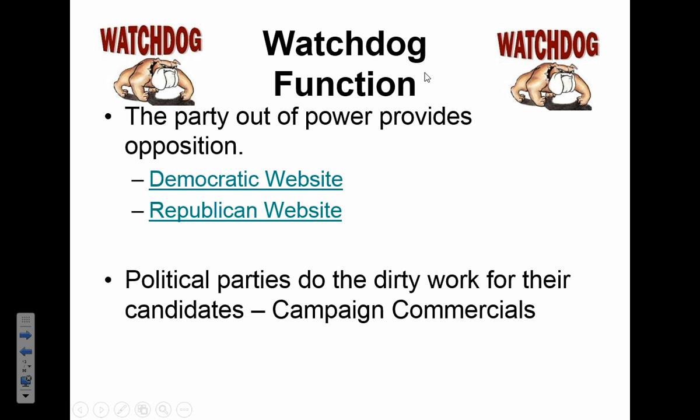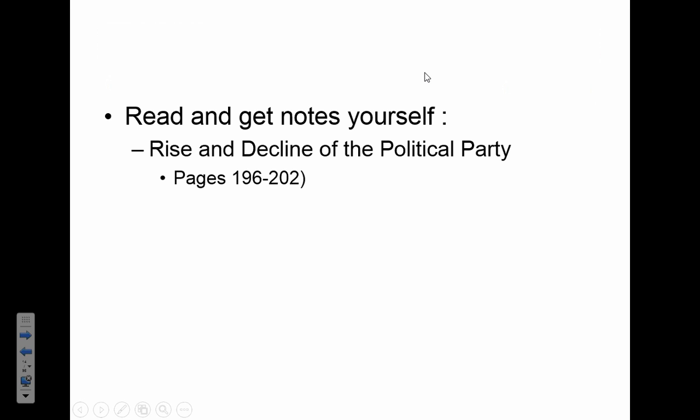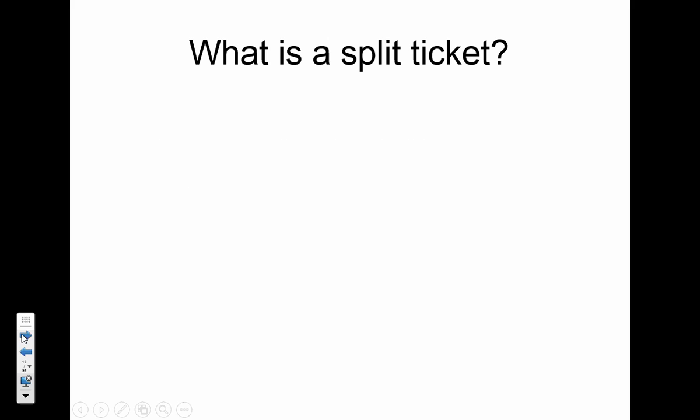I put in here that I'm skipping the history of political parties. It's not a ton of pages in the book, but I'm not even going to go into the rise and decline of political parties. I do think that's relevant, and you probably need to look through that. I think you should read the whole chapter, but I'm not going to give any notes on those. We're just going to move on. I'm not sure we'll get through everything I want to get through out of the time, depending on what we want to test anyway. I have another activity I like to do with election stuff, but sometimes we get to some of those things and sometimes we don't.